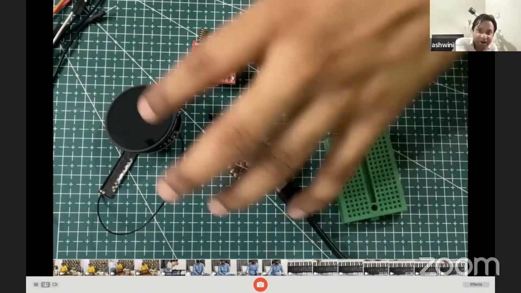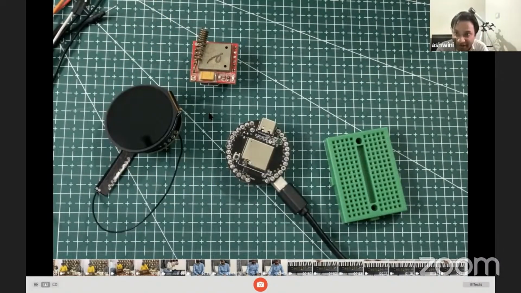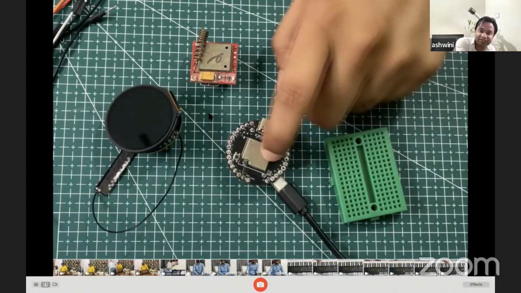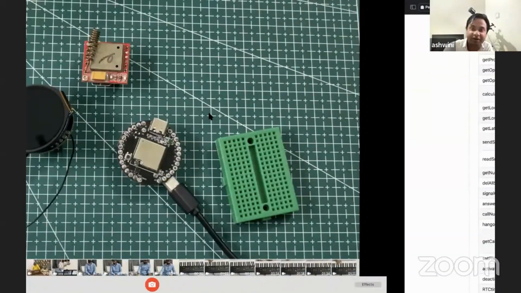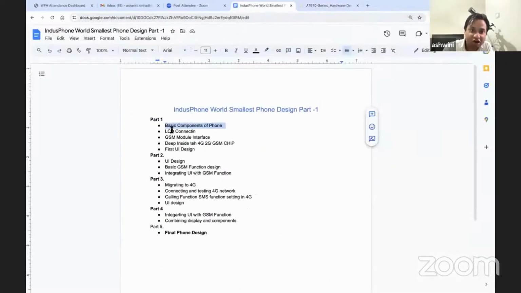So these are the basic parts that I have already told you that you need. And apart from this, you also need a small battery that is used in smartwatches, so that you can attach it with this. So our first part is ready. Now you know what the basic components of the phone are. Those phones have the GSM module, the display and the one main chip using which you can do things. And now let's learn the next part.